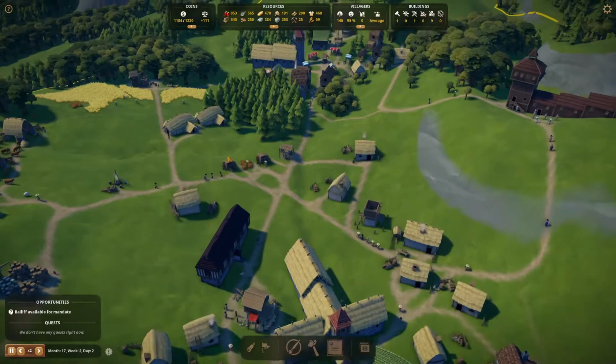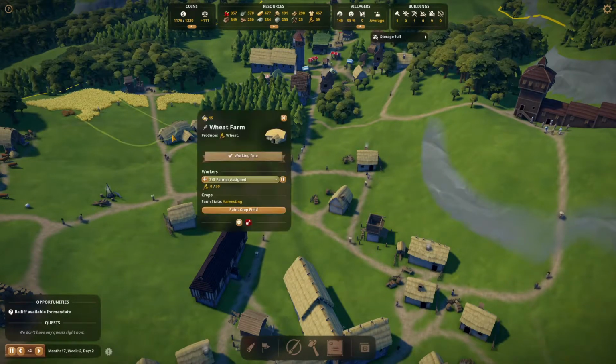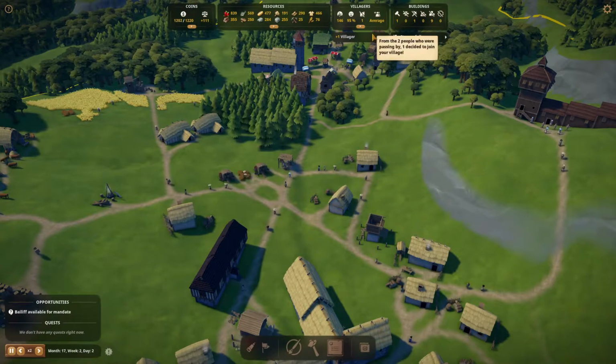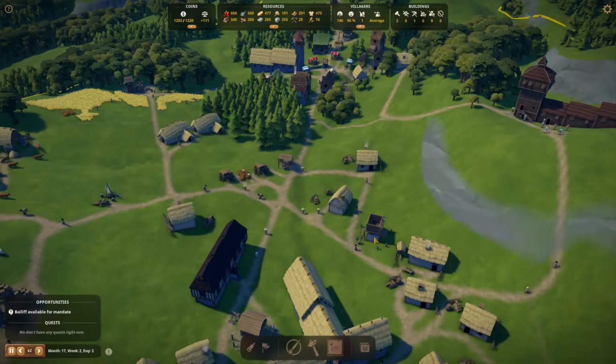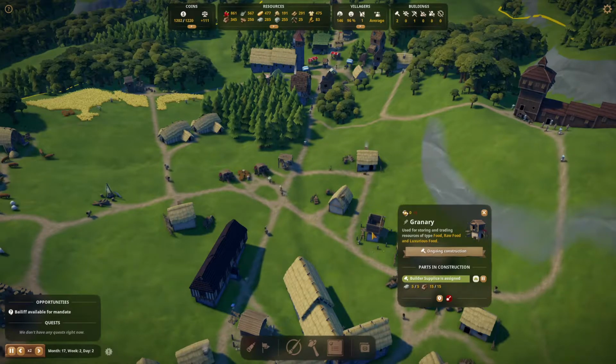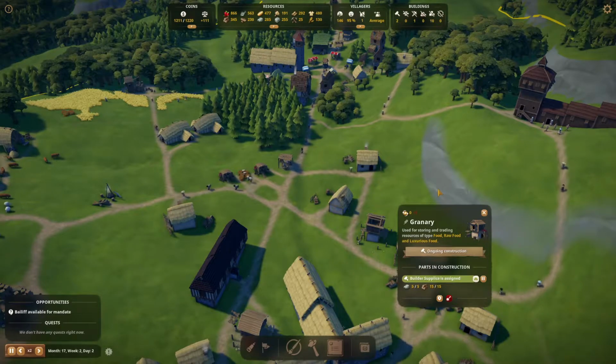Alright, let's keep an eye on the farmers here as well, because as soon as they're done, I want to adjust their fields, because I think they can do with a little bit bigger field. Okay, storage is full, that's fine. We got 1 new villager. We'll turn them into a Granary guy or girl. I don't know if the villager is a guy or a girl, so we'll have to see.